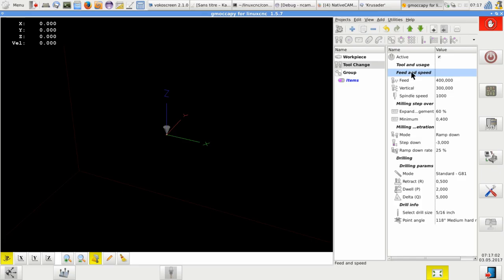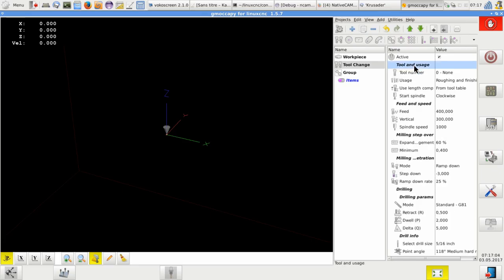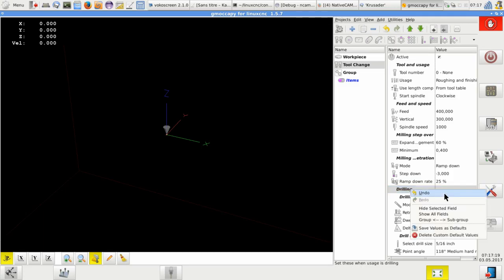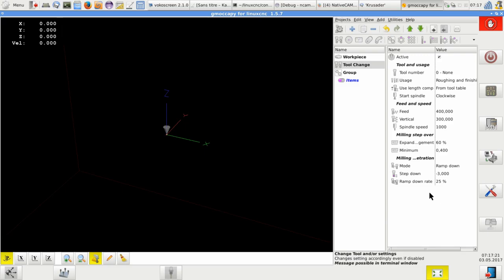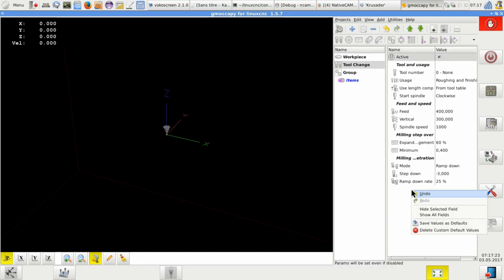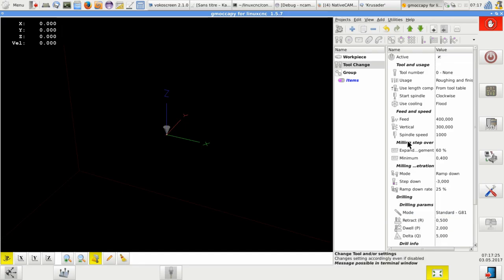One other thing is that too many options might be confusing. So I have some already hidden here, but you can hide about anything. If you're not using the drilling, we just hide this field, and if you want to see it again, you show all fields here.